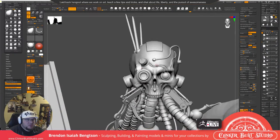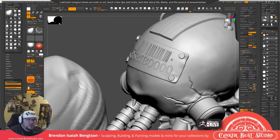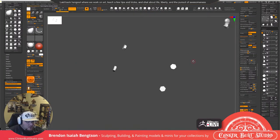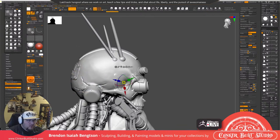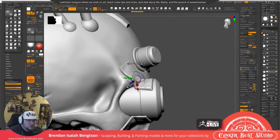Right, so we need a couple of little bolts, and I have some here. I found them in some IMM brush, and I don't want to go find it right now, so I'm just going to jack one of these. So let's duplicate. Let's isolate. Let's turn off symmetry. Delete hidden. Okay, so I have that one, and then I'll just grab it and pull it over here. Just reuse that piece. Again, reusing. Reduce, reuse.